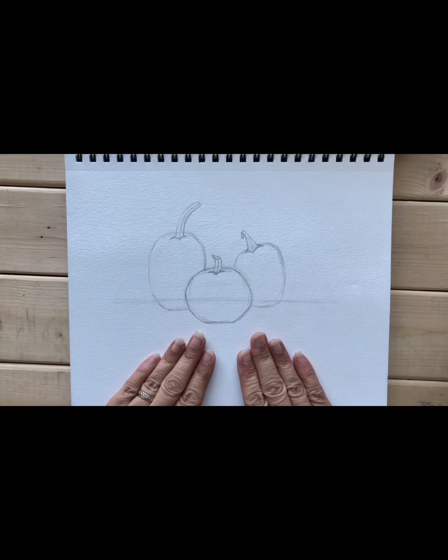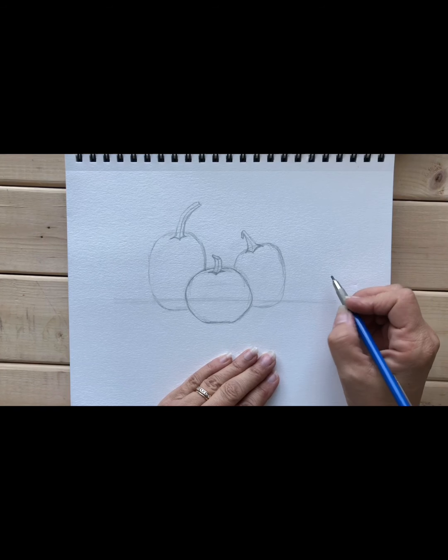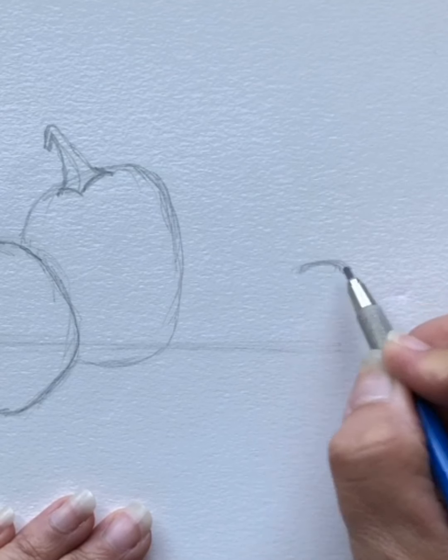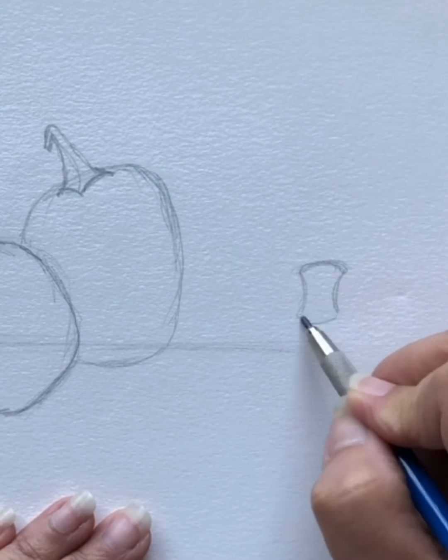So I'm gonna go ahead and start on the patterns of these. We're gonna start with the middle one. We're gonna do, it's called a Huggins pattern, and it is a form of a basket weave. I will show you over here on the side. It's a neat shape. It's kind of an hourglass shape. And these pieces hug, and that's why it's called Huggins.